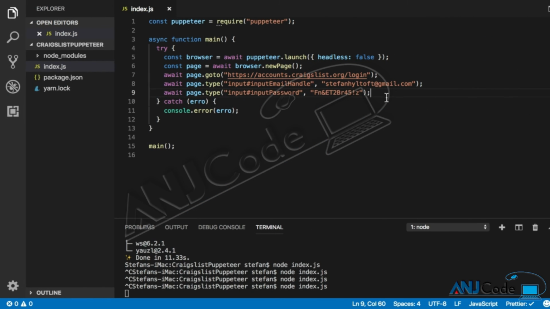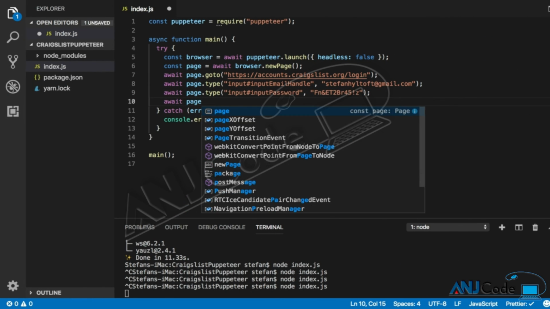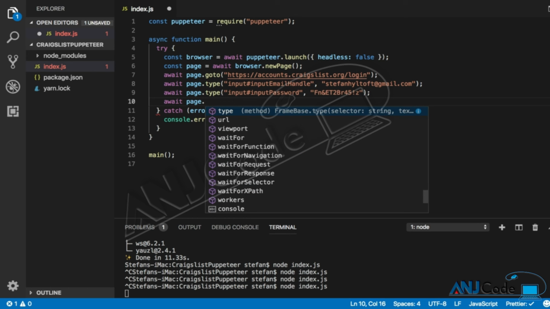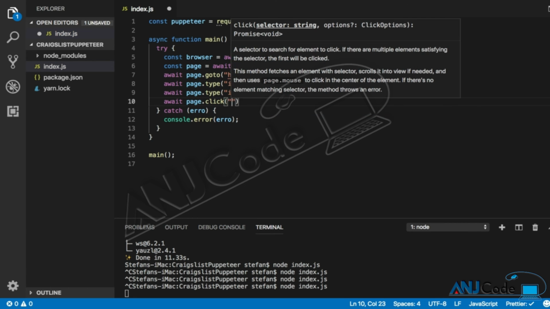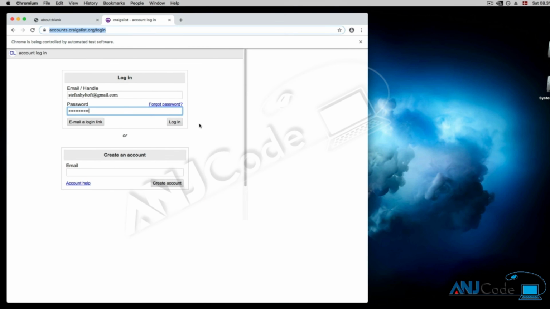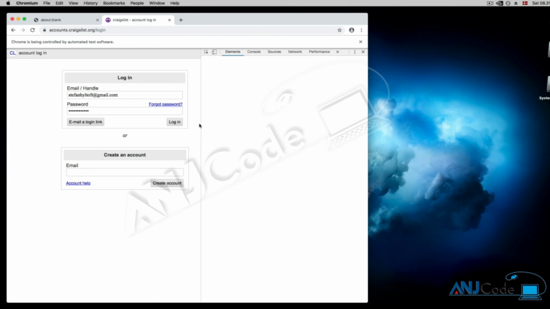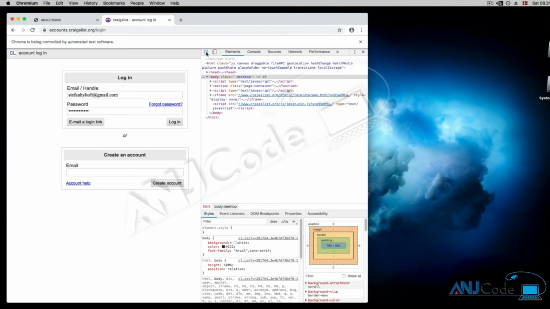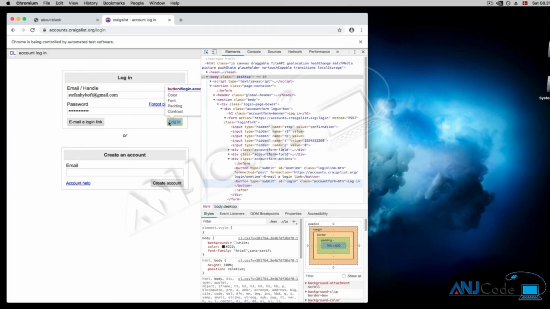And again, it's very similar to when you use type, you just say click instead of type. So page.click, and then put in the CSS selector of the element that you want to click. Then you go into Chrome Developer Tools and find out the CSS selector.